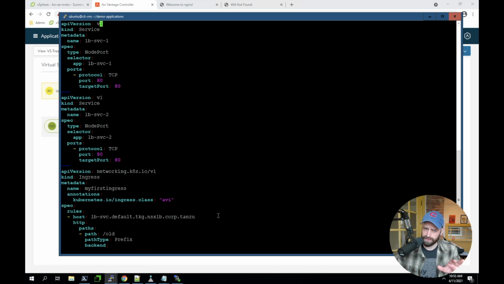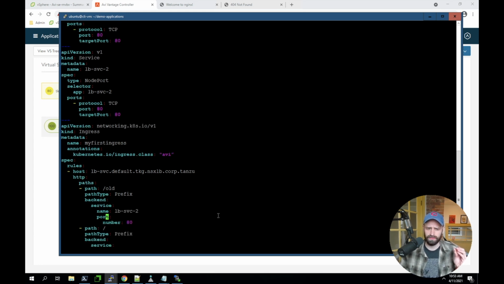All right. So first of all, I've got it split into 5 different chunks. First, I've got service 1, and then I've got another one, service 2. These are just services that my Ingress configuration is referencing. I just wanted to show you these because it's part of the provisioning process. Then I've got really the most important part here.